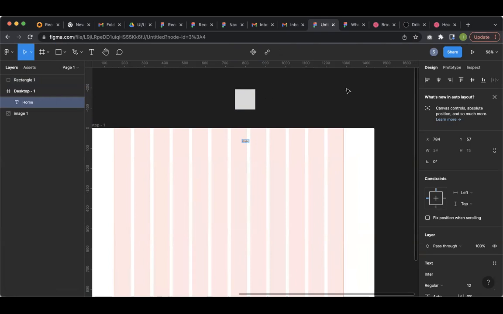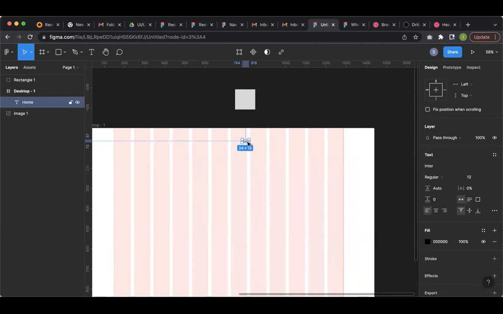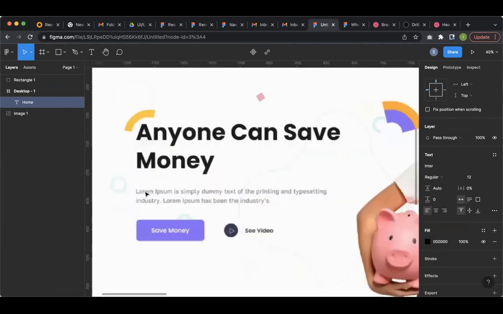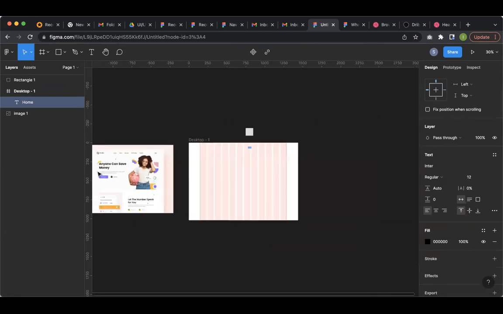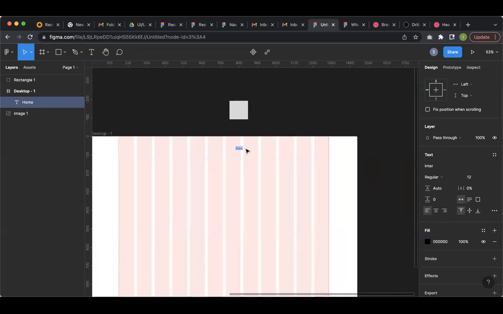And take note of this rule I want you to have. There's something called body text. Body text means the normal text you read, like this place that has lorem ipsum, blah, blah, blah. When you're doing body text for a website or a web application, the recommended size is 16 pixels, 16 here, 16 here, but it can be 16 or 18. But when you're dealing with a mobile application, we're talking about 14, 12.